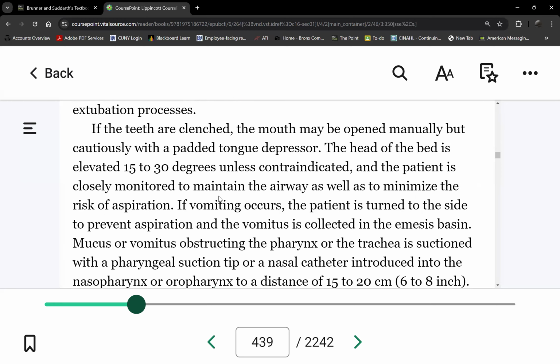Maintain the airway. What head of the bed elevation would be best? 30 degrees. We don't really want 45 or 60 because at 45 or higher, the pressure on the coccyx, on the sacral area, is increased. So that will promote pressure injuries. So 30 degrees would be ideal. 30 degrees elevation of the head is enough to both prevent aspiration as well as maintain airway and also prevent excessive pressure on the sacral area.